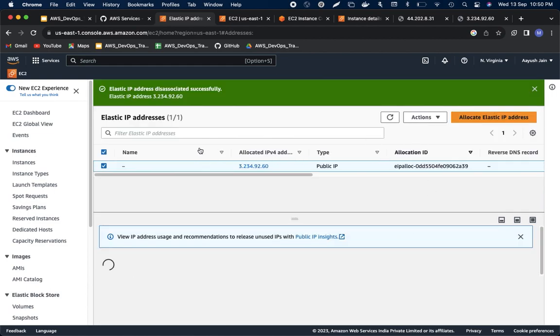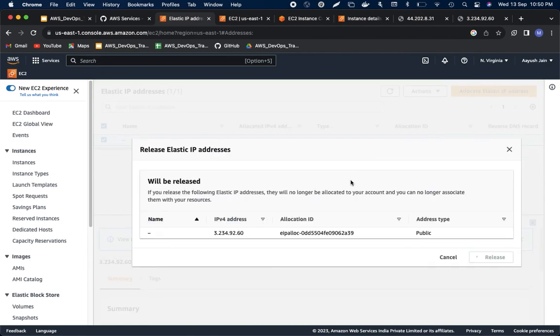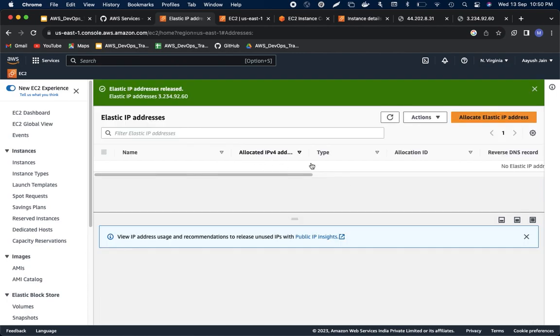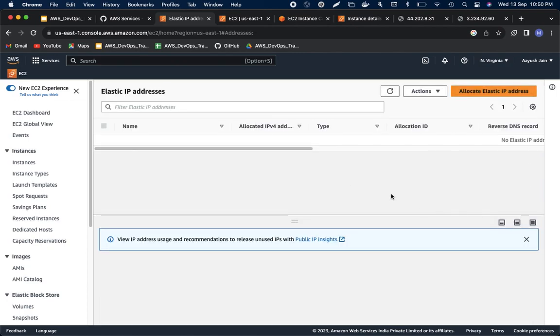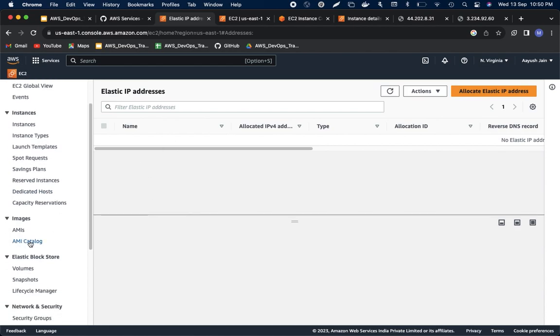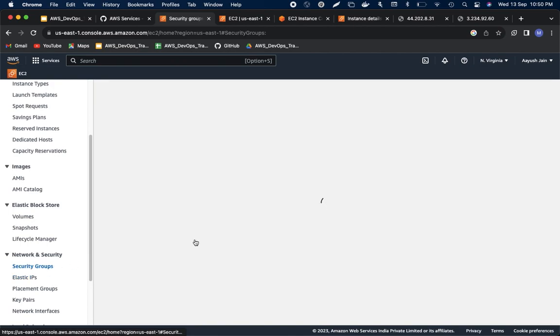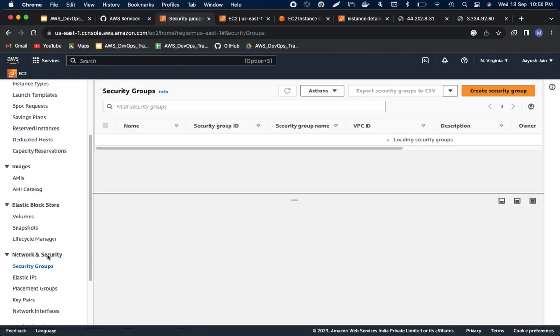Okay, so this is just for understanding. I don't think you need to try anything with the elastic IP addresses. We'll just have some questions in the interviews, but generally, as a best practice, we don't use the IP addresses directly, because most of the time we'll be using load balancers and Route 53. So this is about elastic IPs, and we have seen security groups already in the discussions.